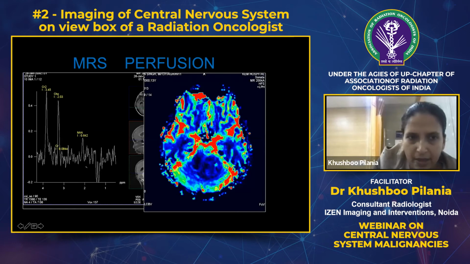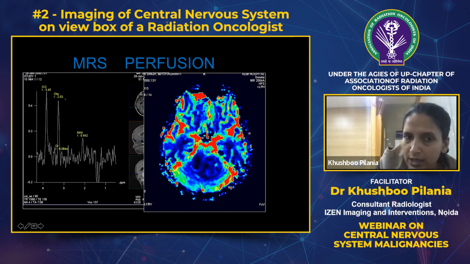So this is the MRS of the same patient. When we look at the choline NAA ratio, there is a reversal of the Hunter's angle. This is CREAT2. Please make a note that there are two creatinine metabolites on the MRS. One is the CR2, which is not the one which we talk about so much. We talk about the CR1, which lies after the choline. Whenever choline is high, NAA is low, we know we are dealing with a brain lesion.